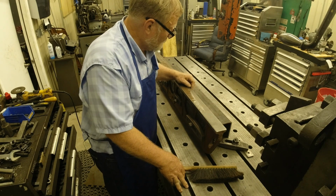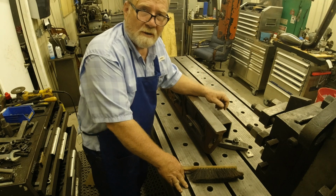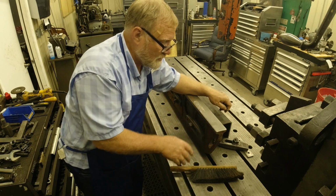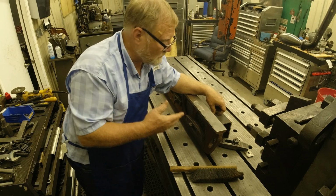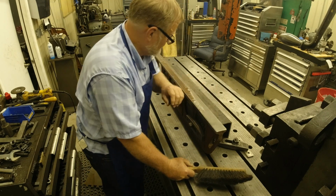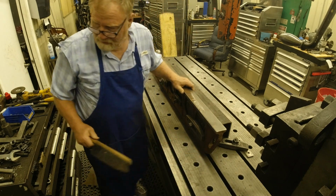And so, you know, it's like taking your car to the car dealer. Who knows what they really did to it? They may have thrown it into an oven and left it in there, and it comes out and it's kind of tarnished. Say, hey, that's good enough. It's only when you get to this point of trying to make it into a fine instrument that you find out it's not good enough. So that's the way I do it. Not saying it's the right way, just saying this is the way I do it. Let's finish.